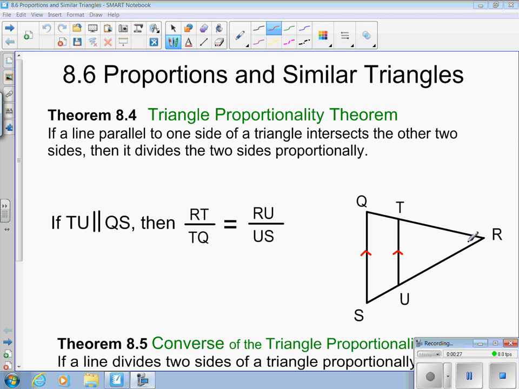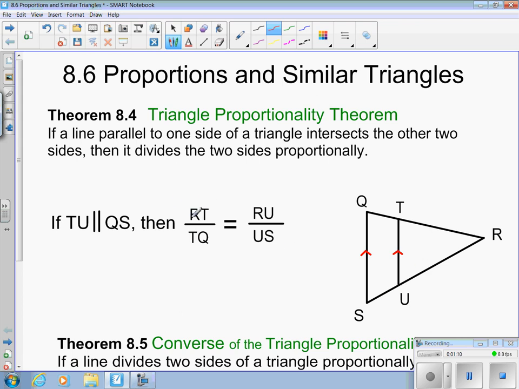They're not congruent, similar, because of this angle, and since these lines are parallel, these corresponding angles. So we already know from previous sections that TR is going to be proportional to RQ. Now with this theorem, we go into a little more detail, and we can even say that these segments are going to be proportional. This little piece of the triangle will be proportional to this. This ratio of QT to TR will be proportional to the ratio of SU to UR.